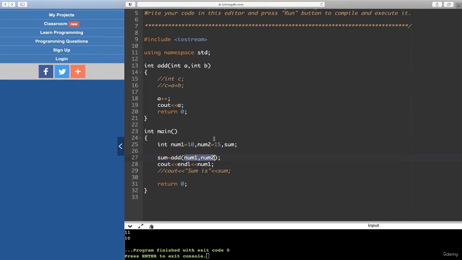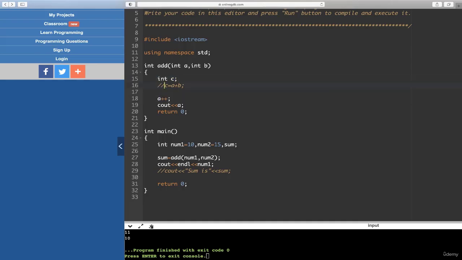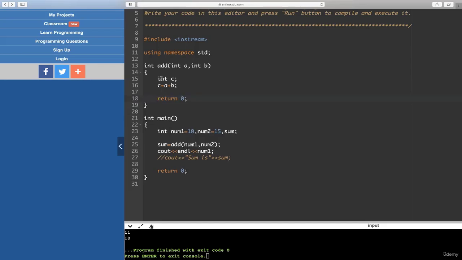Then the question is, when to use call by value? Call by value is used when you want a function to process something and return the result. It should take the values and return the result. So this is suitable for functions like adding two numbers, finding the maximum of n numbers, or checking whether a number is a palindrome or not.